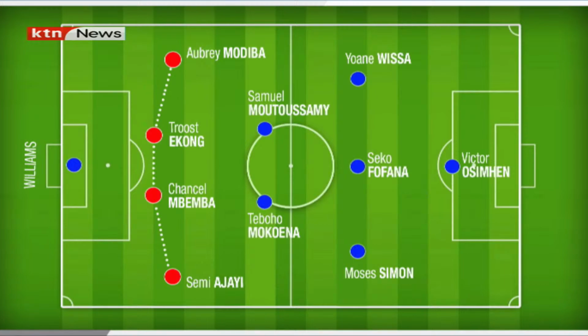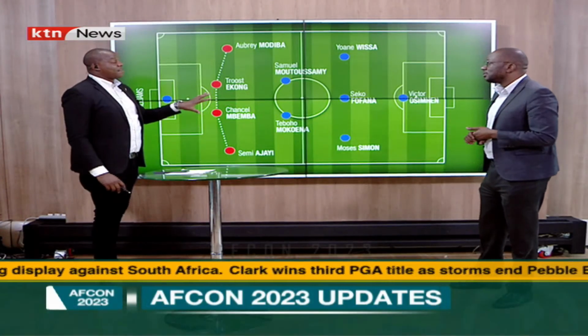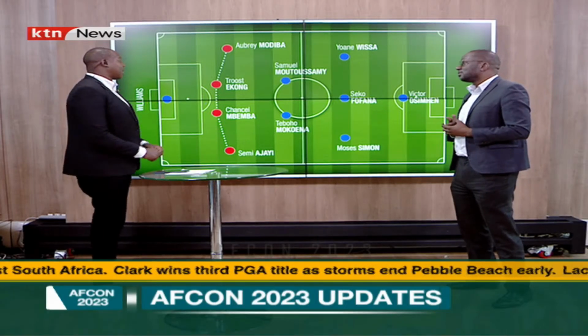They are coming to you, but supplying with the likes of Wissa, the likes of Seko Fofana, and the likes of Simon, whom we have seen so dangerous in the forward attacking line. Remember, they are offensive midfielders who equally become goal poachers where their number 9 fails to put those balls behind the net. So, this is the best 11 for Cedric from the quarterfinals.